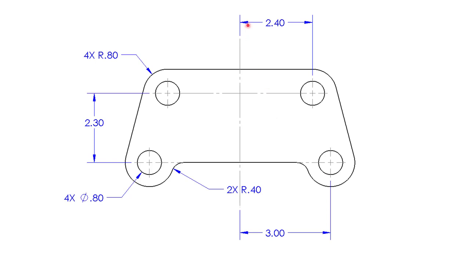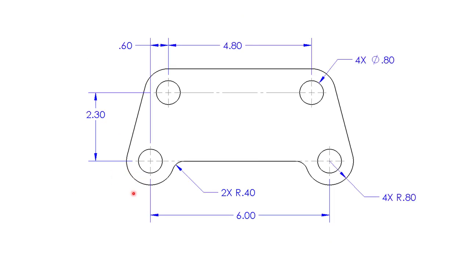So in this case, the callout for the distance from the center line to this upper circle is 2.4 inches, and the callout for the distance from the center line to this circle and this radius, of course, is 3 inches. Other than that, I've left the callouts for the internal circles and the callouts for the 4 radiuses on the outside the same.